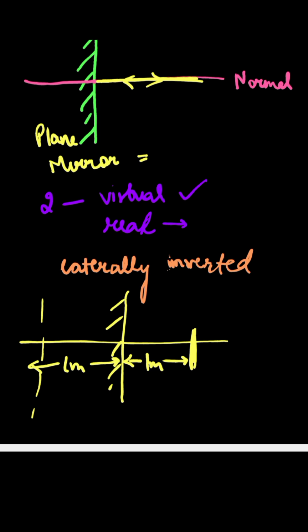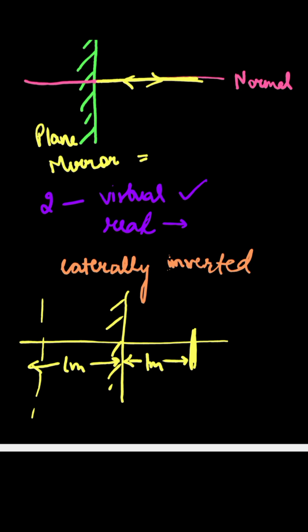It is laterally inverted. I have told you that with the help of the right and left hands, we can do different actions, and we can see that it is laterally inverted. And it is the same size. Suppose you have a pencil in front of the mirror, and you see the length of the pencil, and then you see that in the mirror also the object is of the same size, right? And the fourth is it is formed at the same distance.